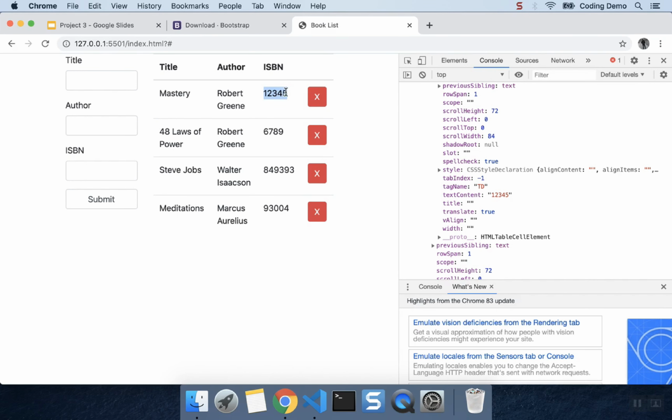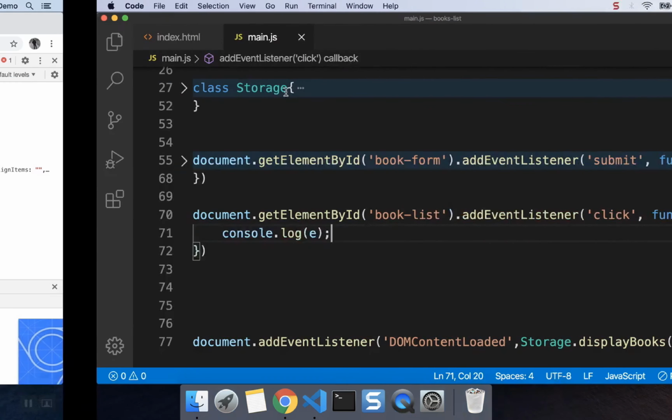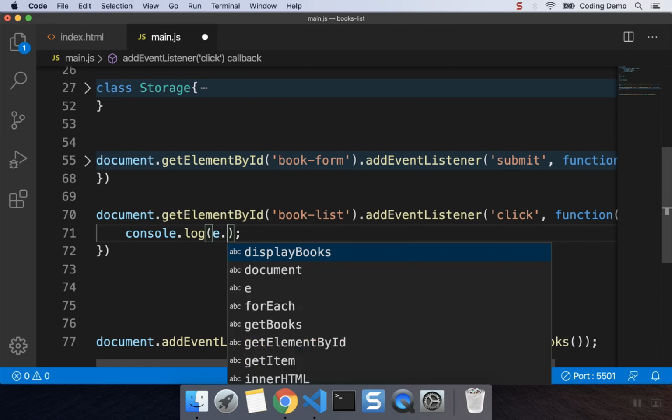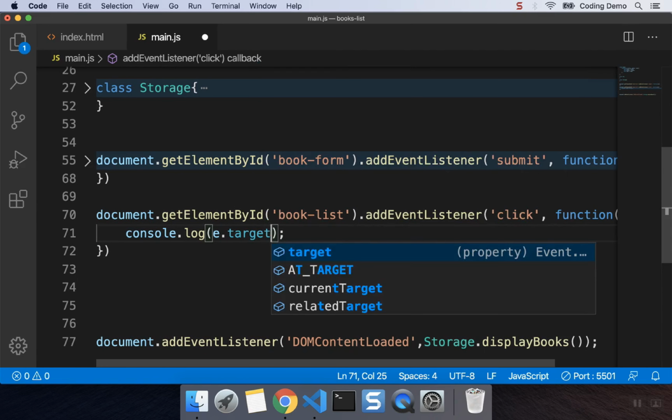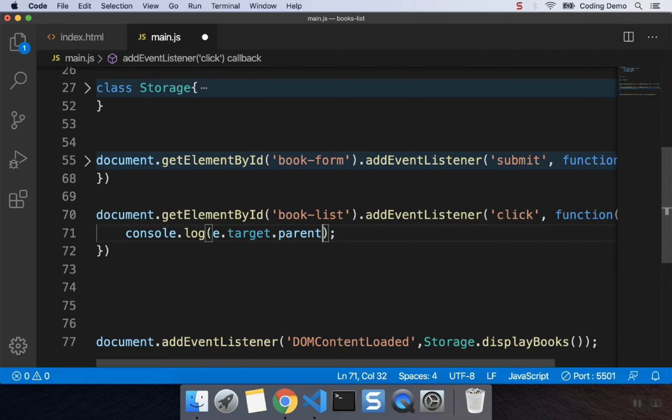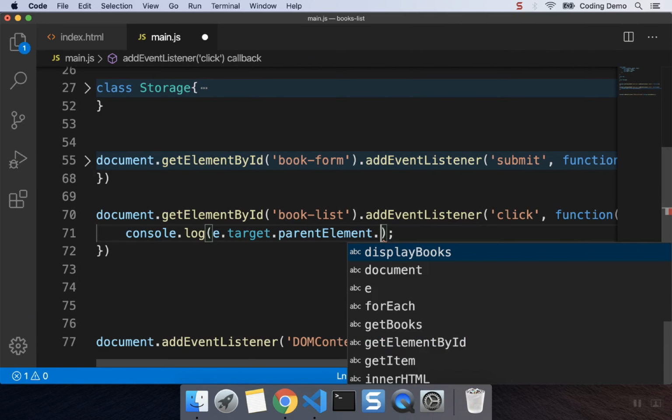So let us go back and access this. The way we can access this is by e.target.parentElement, and the previous element.